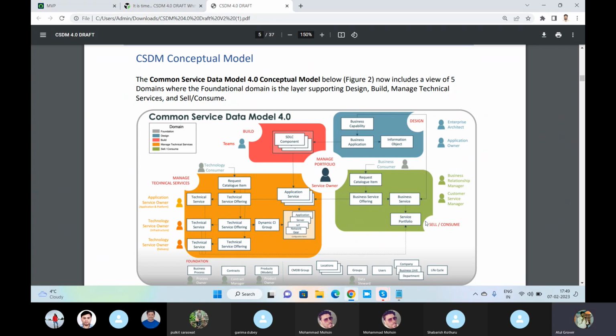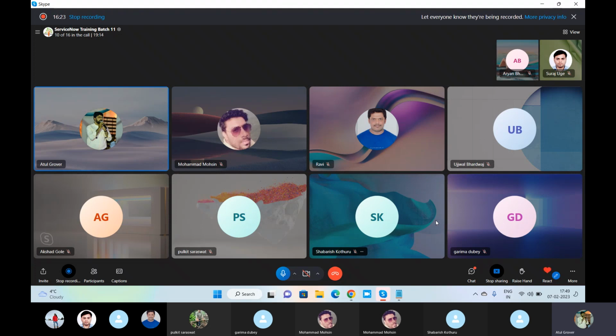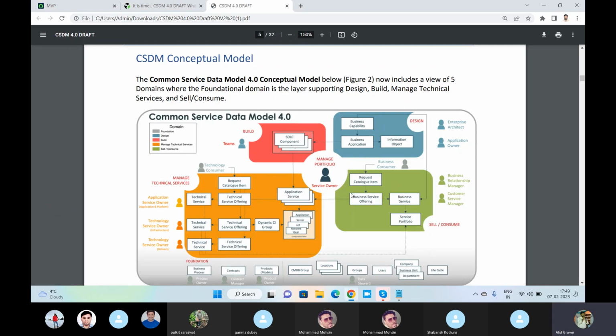It says number 1 is called Sell and Consume. What are you selling in the market? I am selling training as a service in the market. I'm selling consultancy as a service in the market. I am selling research as a service in the market. I am selling stats as a service in the market. This is at the company level, what an MNC offers to its customers.